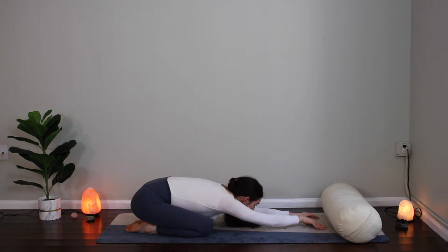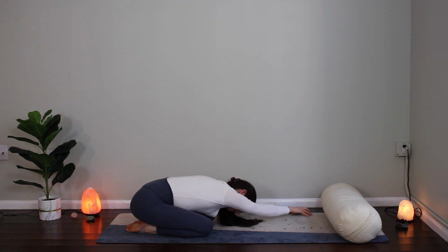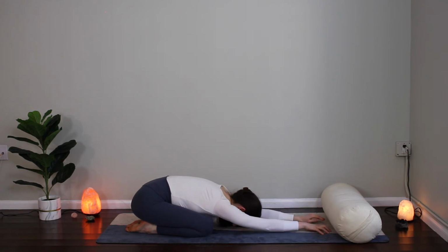And then coming back through center, walking the hands to the left. Maybe the right hand rests on top of the left, connecting the right hip towards the right heel. Coming back through center, right? Keep the head heavy and relaxed. Now let's try to walk your fingers a little farther forward, sinking the hips a little farther back, and rolling it up. Okay, friends, we're gonna take it onto our backs.